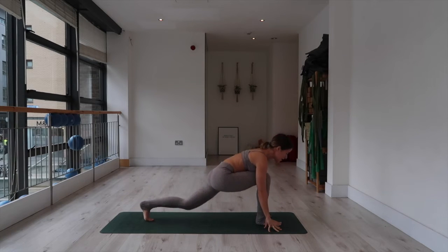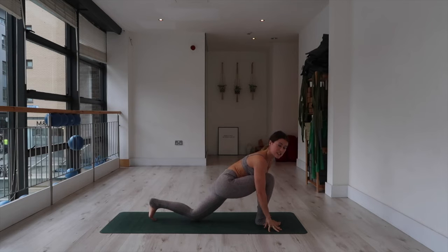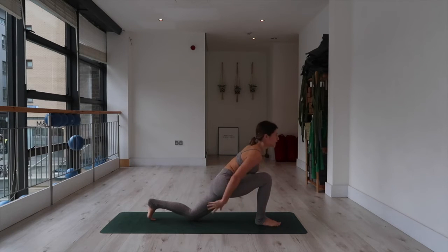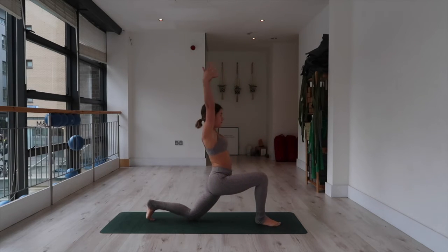So from here, I'm going to demonstrate the first sequence of this, and then we're going to repeat it together. It's a sequence of movements that we're going to repeat over and over. So we're going to keep the left toes tucked strongly. You're going to inhale, float the arms all the way up.